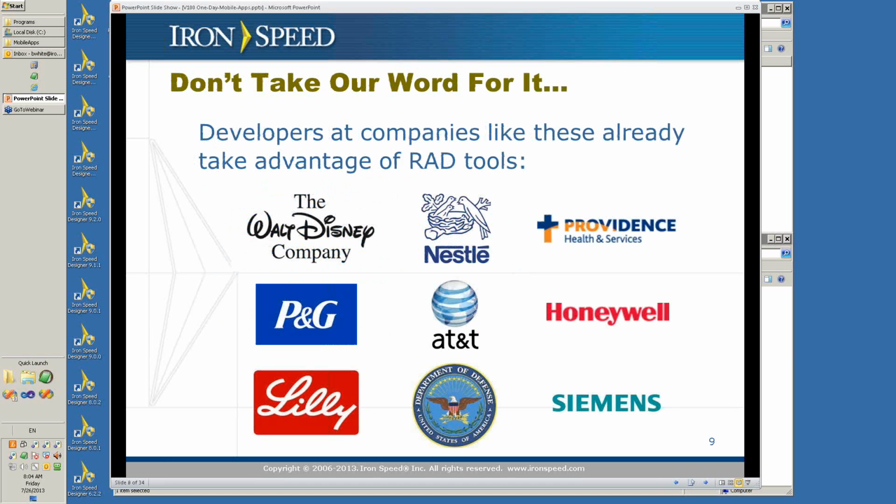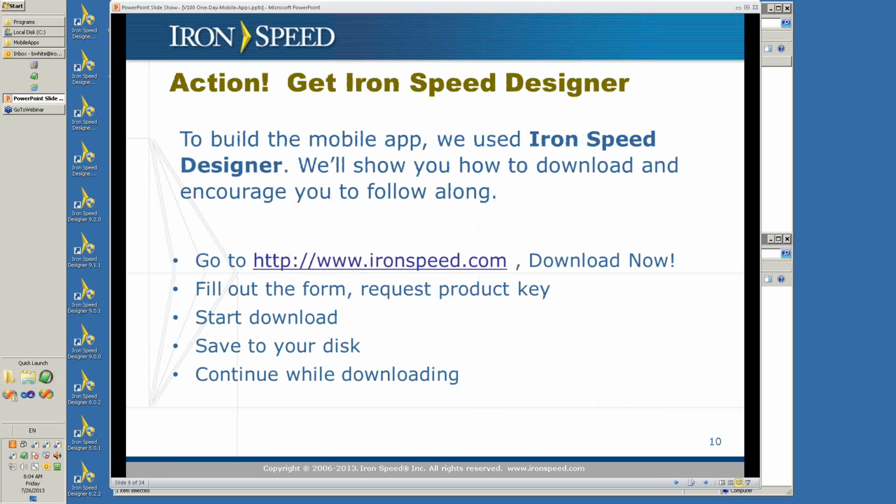Don't take our word for it, though. There's a ton of people using the software. These, as I said, vary a great deal in size and kind of company, but here are just a few examples of the folks that we're currently working with. And frankly, there's many thousands more. But anyhow, at this point, I'm going to hand it off to Bill White here, who's a senior engineer here at IronSpeed, and he's going to talk in detail about mobile application development with IronSpeed. Thank you.